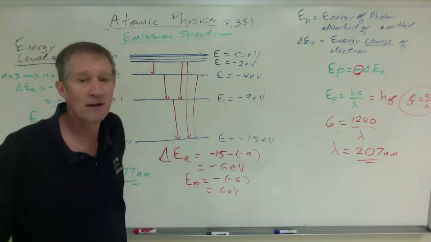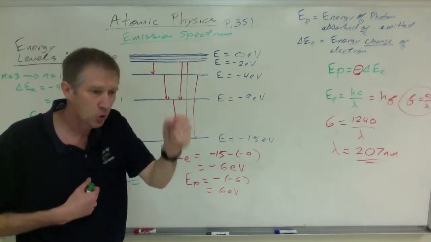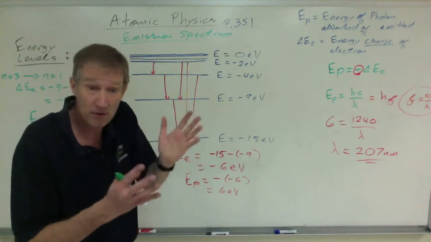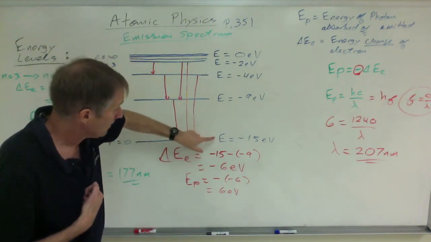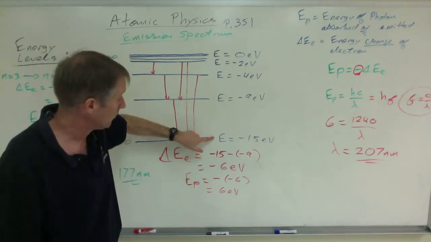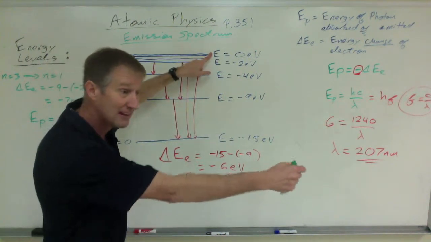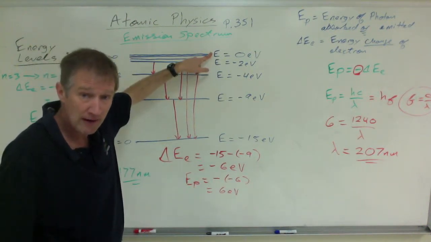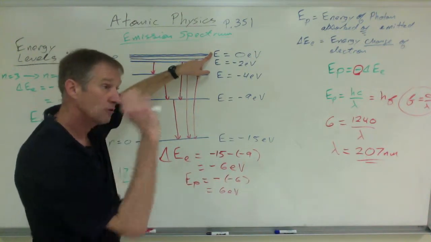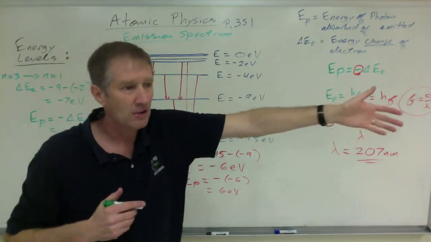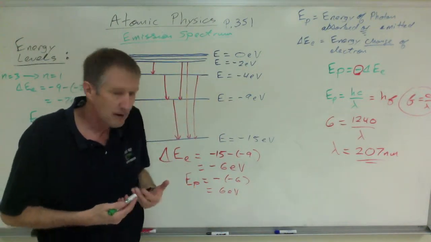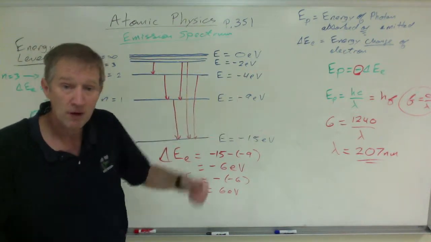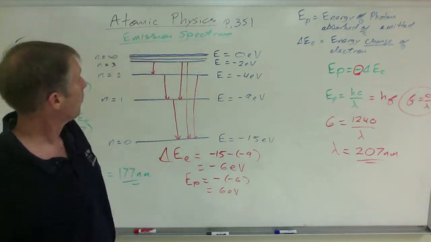What if you had 20 electron volts? So you had a photon at 20 electron volts traveling through a gas, or it hits a metal, or whatever. It hits an atom. Of the 20 electron volts, 15 electron volts would be required to ionize it, in other words, to get that electron away from the atom. But you still have 5 electron volts left over. So that's kinetic energy. Goodbye. An electron traveling all on its own, it's no longer attached to an atom. It has kinetic energy, and that's what's left over. All right. That's it for atomic physics.